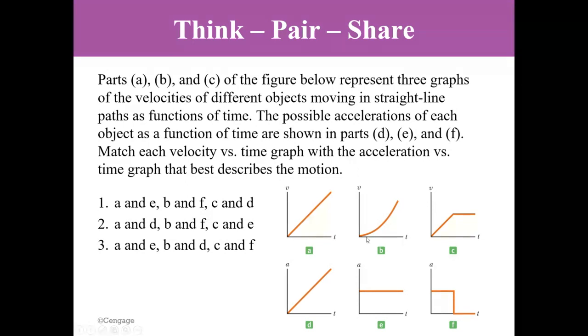Now for this one, the velocity is changing with time, and it is still positive. So the acceleration needs to be changing with time. Although we said that the kinematics equations that we have earlier require constant acceleration, put this aside and just compare the behavior of these graphs. If the velocity changes according to this path, then the acceleration needs to be changing linearly this way. For the third graph, if this is how the velocity changes, this would be the acceleration.